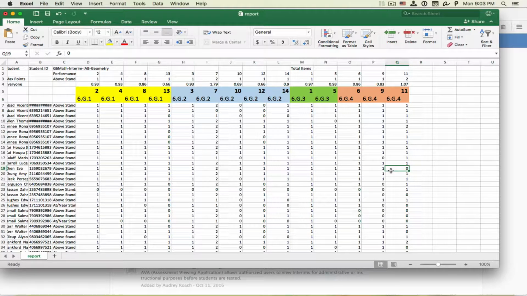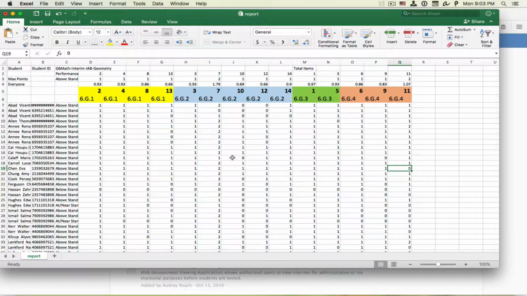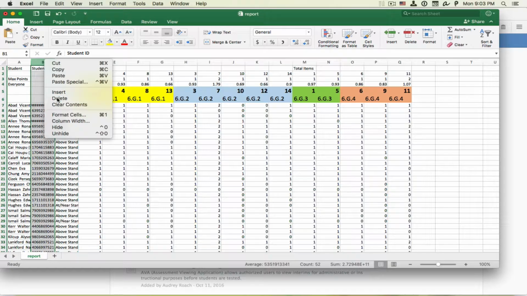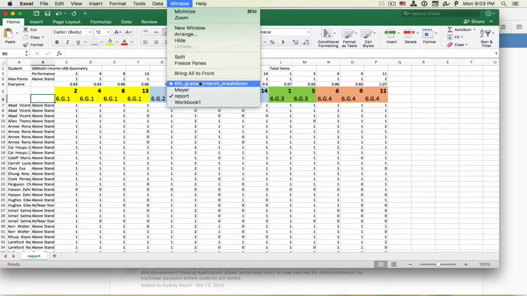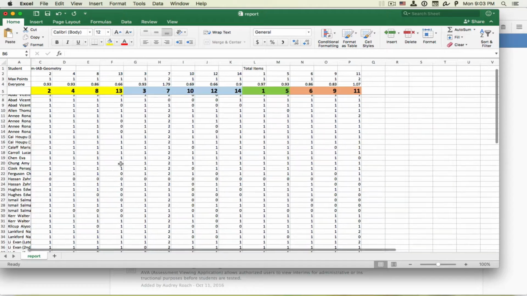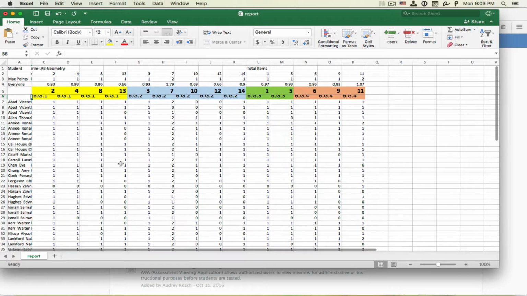All right, so just do that a whole bunch of times, once for every class, and you'll have this kind of spreadsheet, right? Another quick idea here is that if you choose this cell here, next to the students' names, I usually can delete the ID numbers too. If you choose this cell here, to the right of the student names and to the left of the standards, and choose the window button, you can freeze the panes here, and that way you can keep the question numbers and the student name.